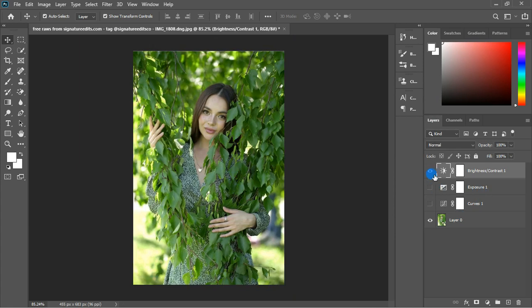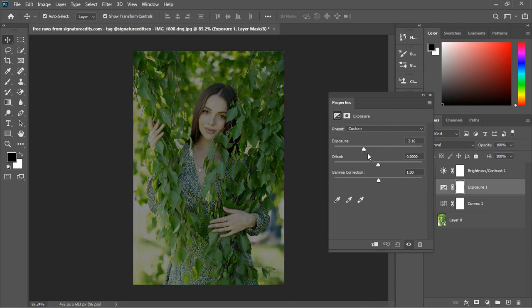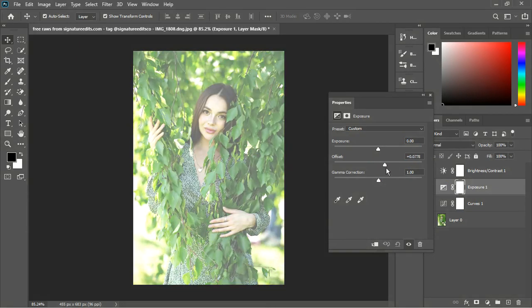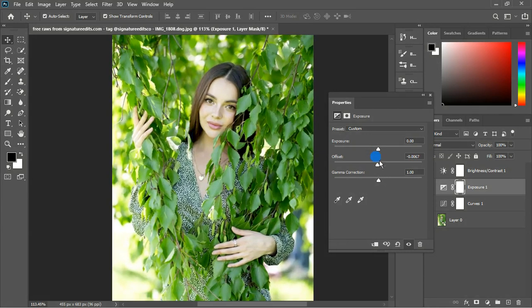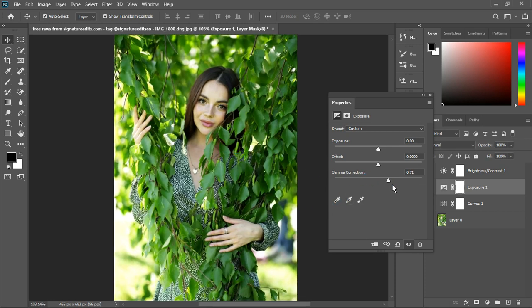So let's compare it with the exposure. Let's turn it off and go to exposure 2. We can't use this exposure because it's going to turn everything down, so I'm going to reset it and use the offset first of all. Offset won't work either, but I think it brought out the dark part, so I'm not going to use that one. I like using the gamma correction. So let's use the gamma correction for that. As you can see, with gamma correction, don't go too far because it's going to come out too dark. I don't want it too dark. I just want something to correct the gamma.